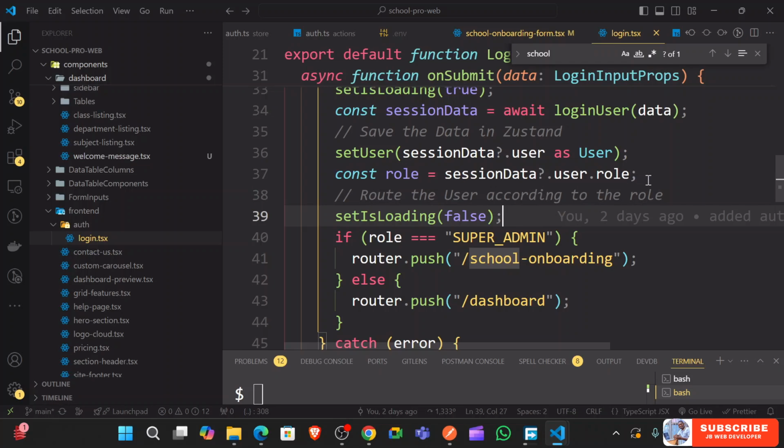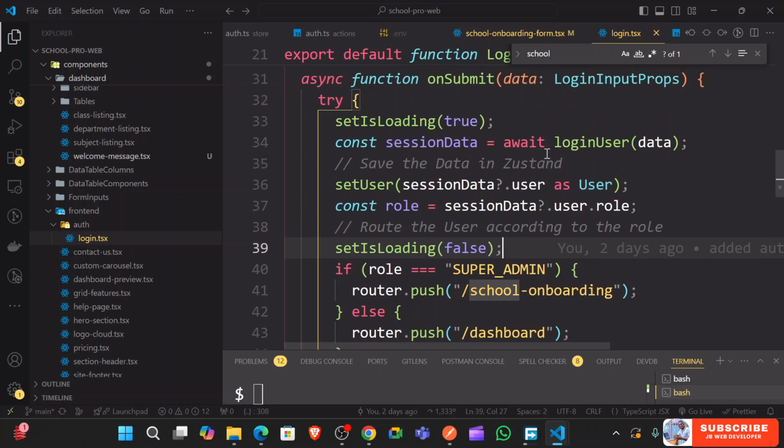So before we do this, after getting the session data here, and then we set this here, before even we just go to this.